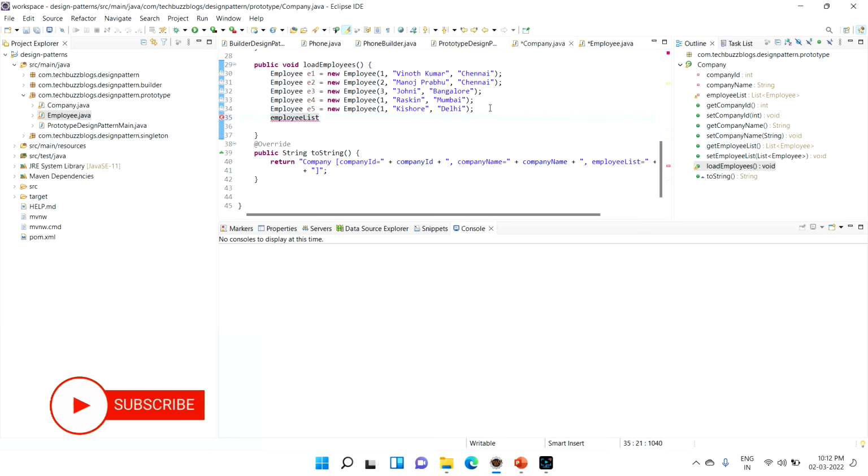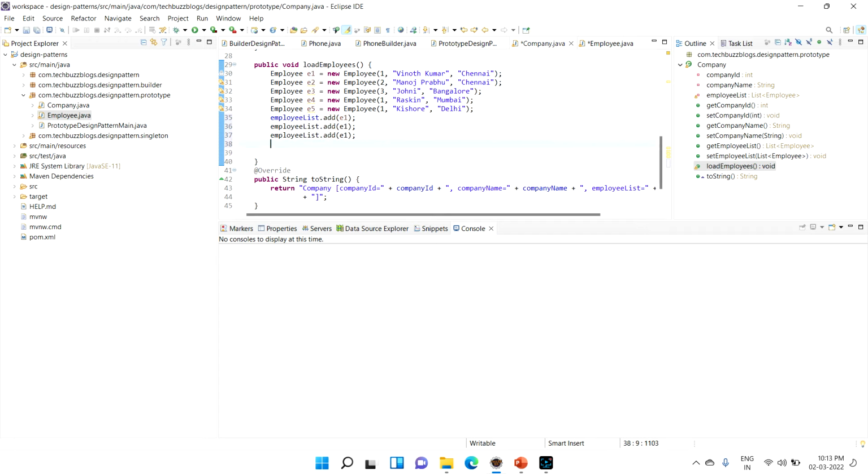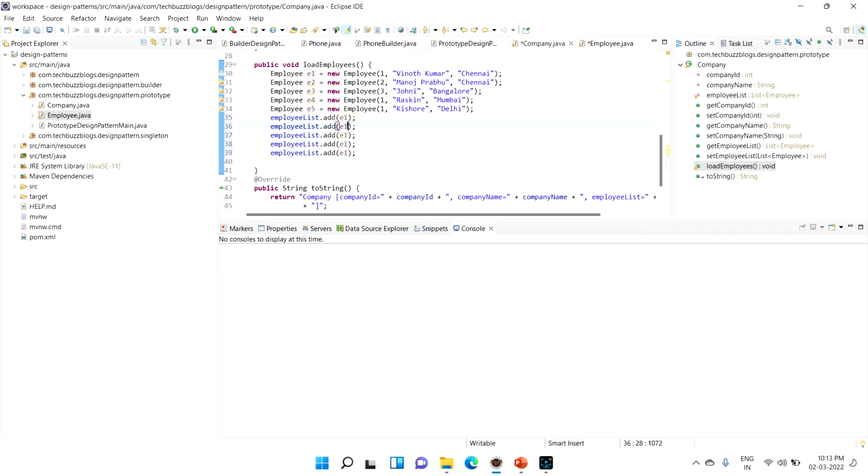Employee list dot add E1, and similarly I need to copy paste the whole stuff: employee 2, employee 3, employee 4 and employee 5. So when I call this method, it has to load 5 employees for the particular company.